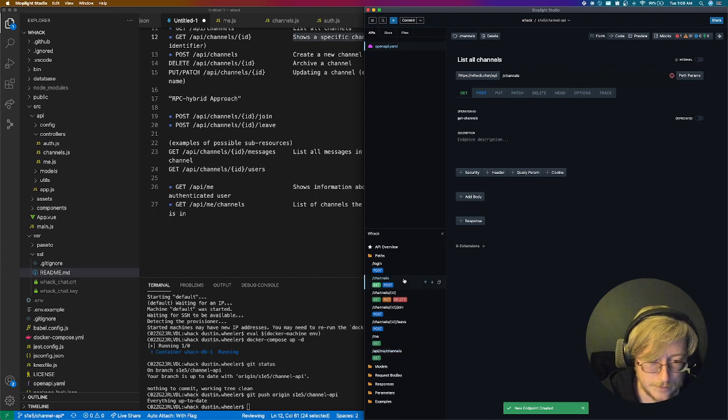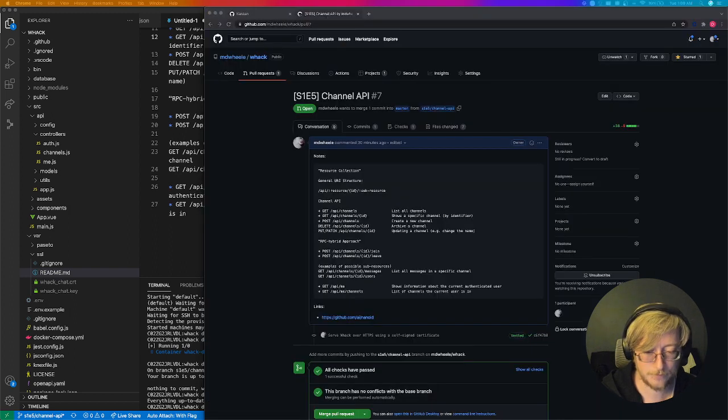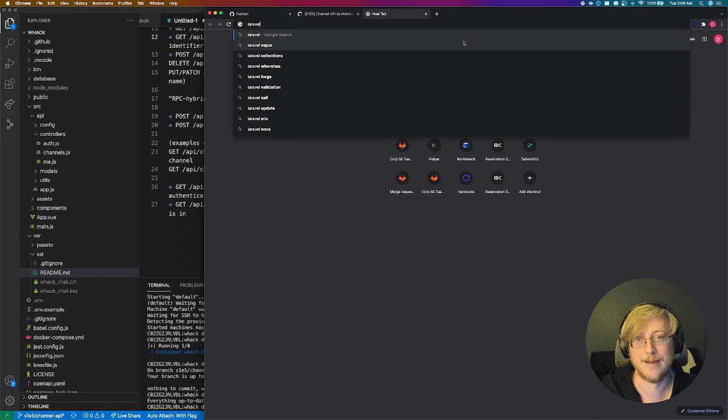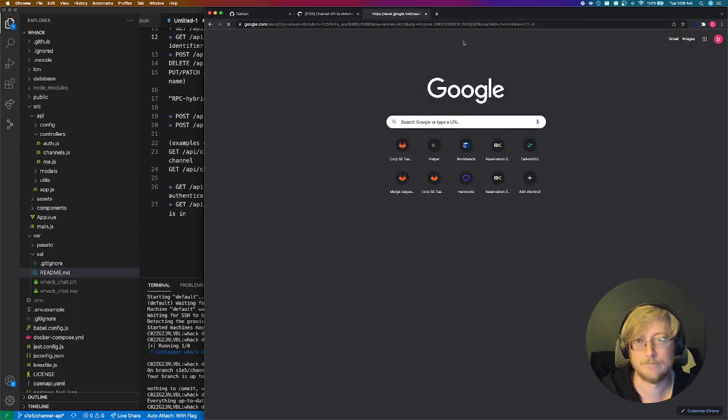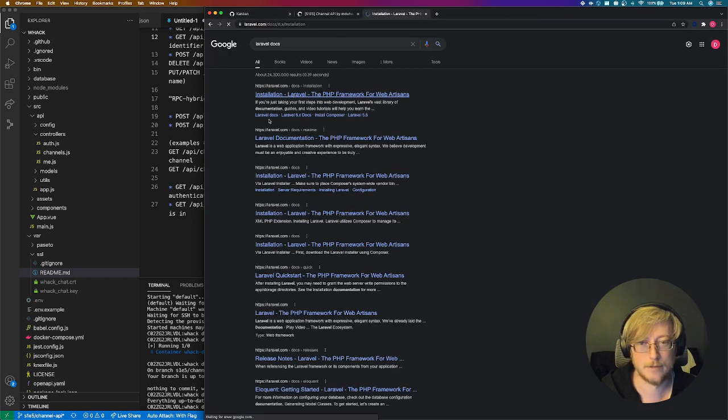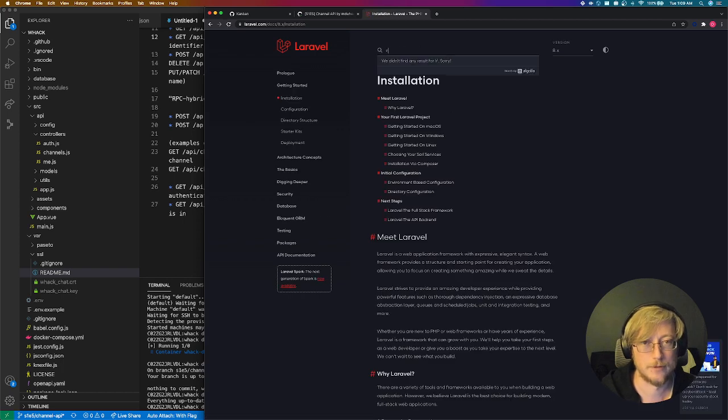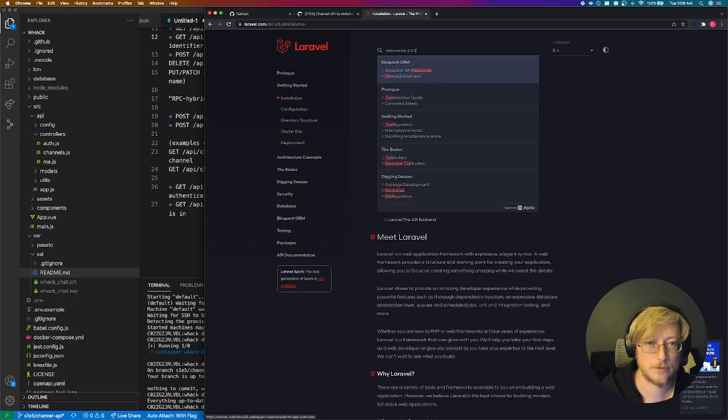So here are all of these. Let's go in and fix our operation IDs. This is the get request for all channels. I like to have just an all method. You could also use index. Let's go with index. If you look at what frameworks like Laravel or Adonis do, that's kind of the convention they follow. So we'd look for resource controllers.